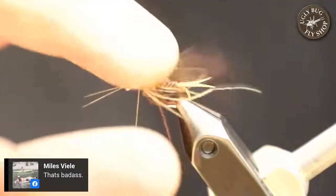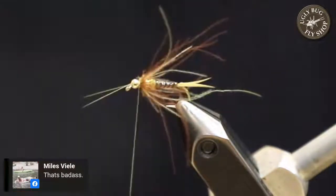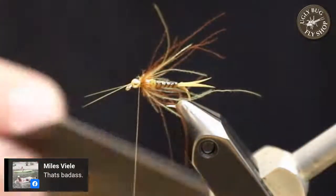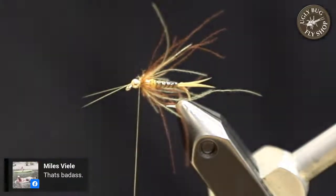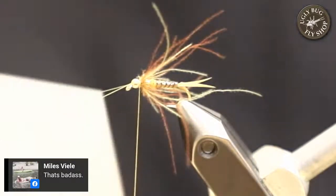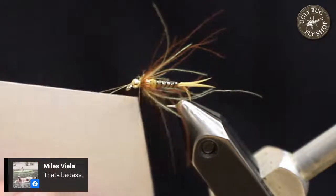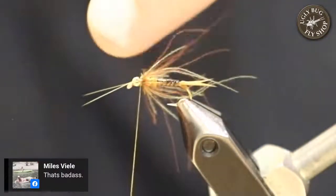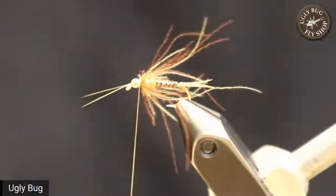Okay, so we tied off our dubbing loop. Now we're ready for the wing case, which is the same thin skin. This one is a little bit thicker, and this is kind of the make or break of the fly, really. If you tie it too thick, it hangs over the sides and doesn't look good. If you tie it too skinny, it doesn't give you the effect that you want.